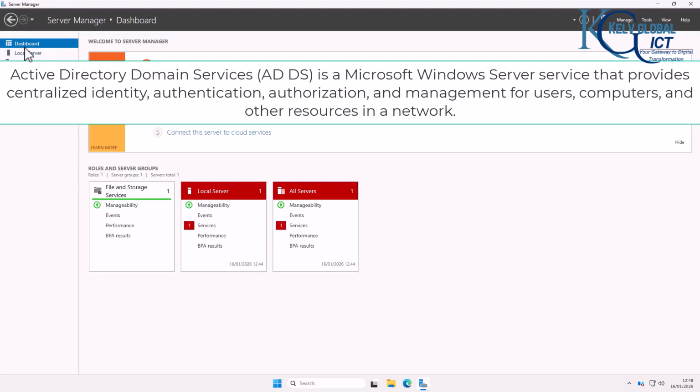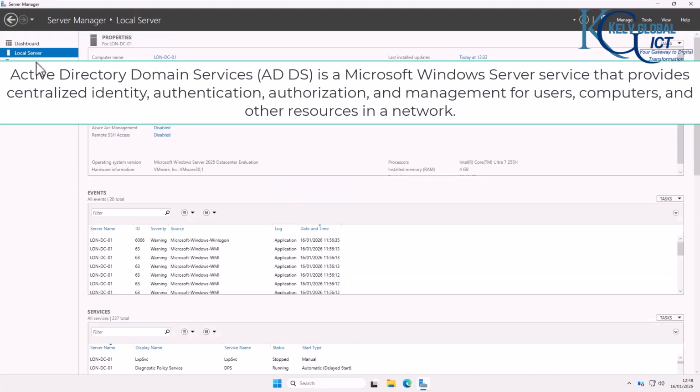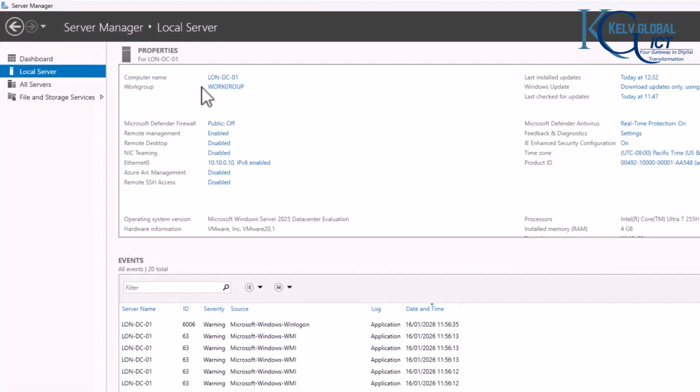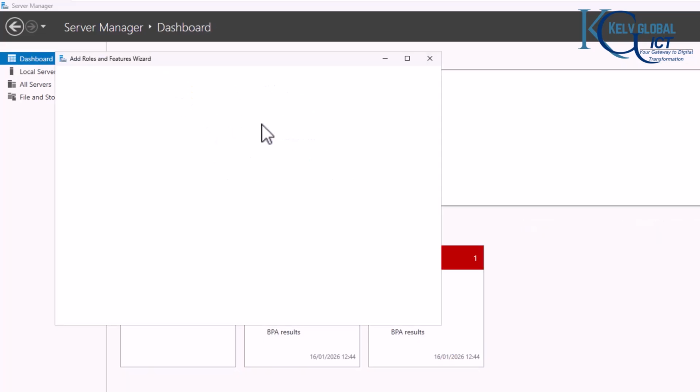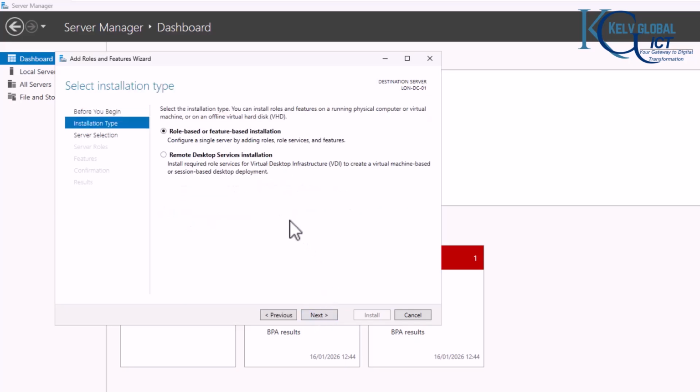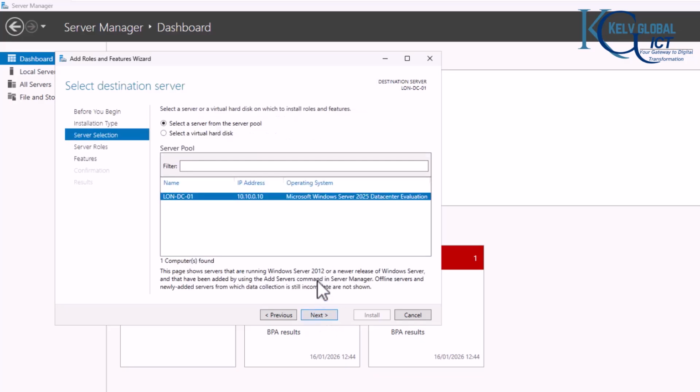So to configure your ADDS, what you need to do first, you want to make sure you've configured a static IP address, which is actually a must. And also, you want to make sure that the host name is properly configured, because if you don't configure the proper host name, you may not be able to change it, which may cause issues on your device. So just click the Add Roles and Features and then click Next. So next, we want to select the role-based features and then also click Next.